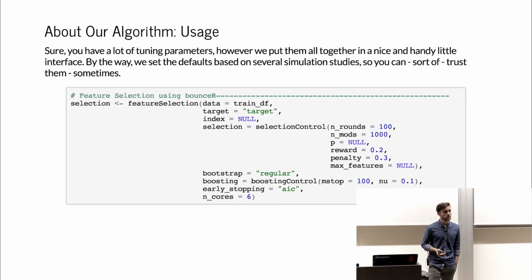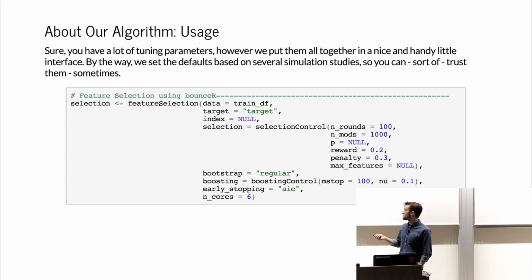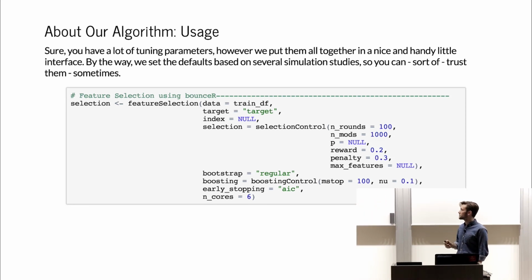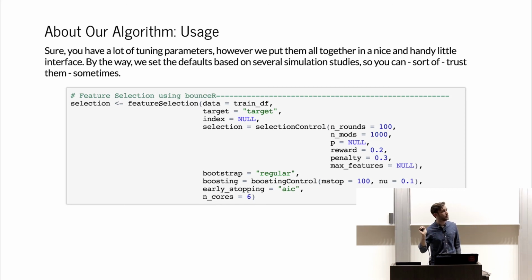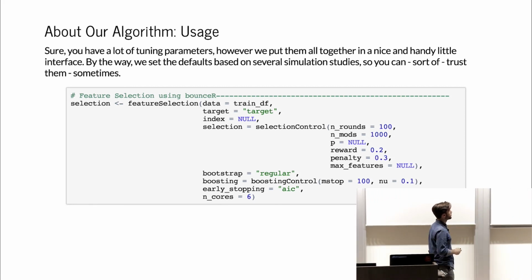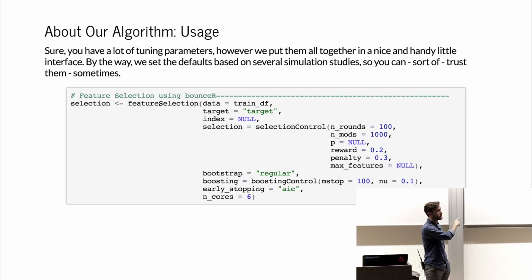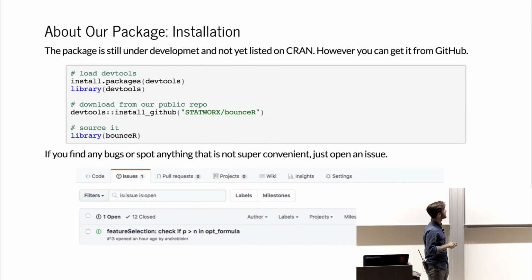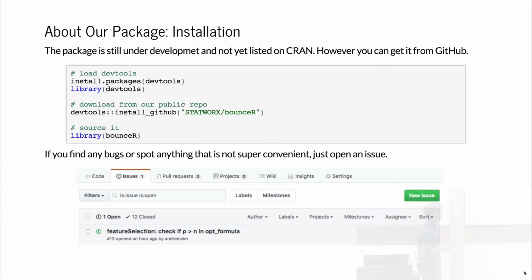You can adjust the boosting whichever way you like. You can also add some early stopping. This is totally up to you. And you can run it on multiple cores. This is done for Mac or for Unix and Windows as well. So this is the very simple setup. I'm pretty sure none of you are actually trying to type that in right now, so I'm not going to spend so much time on that. But you can actually use it already.